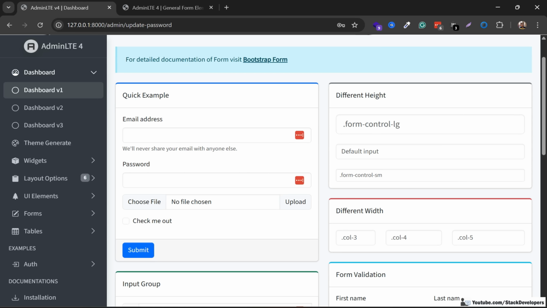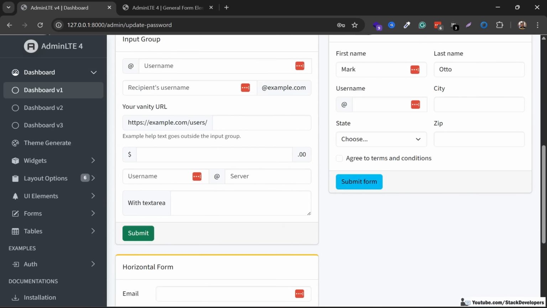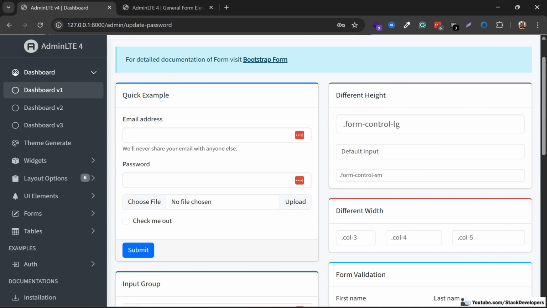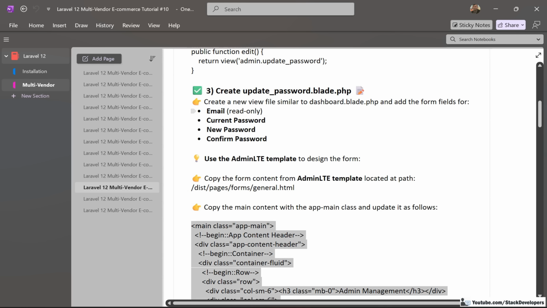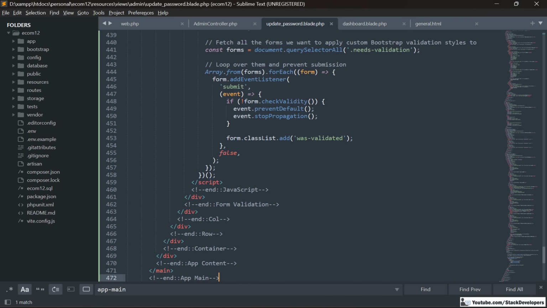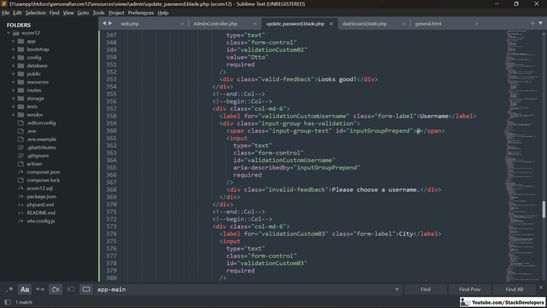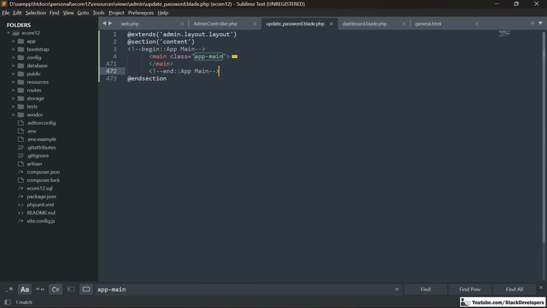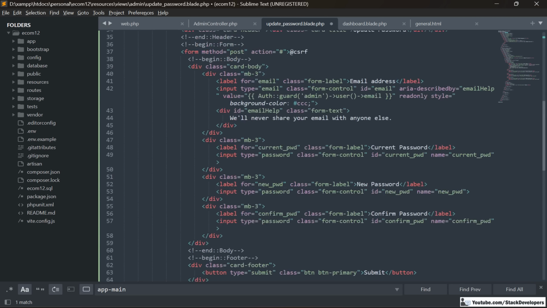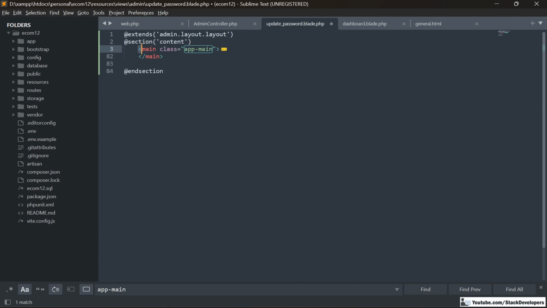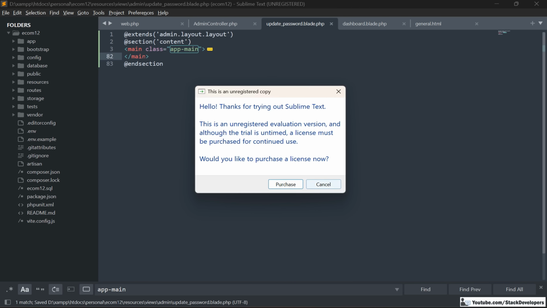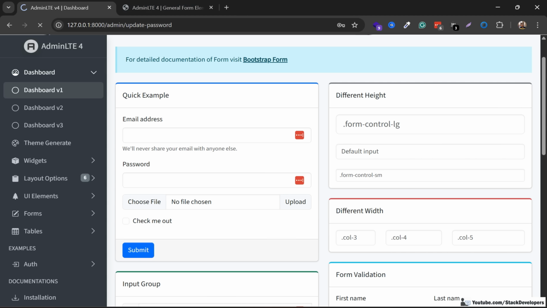You are just required to remove all the unwanted divs and keep the first div, and modify this div to display the form in which we are going to display first email as read only, then current password, then new password, then confirm password. After updating, you can see that it will get updated to this one. Here I will just align it. So finally it will get converted to this one.